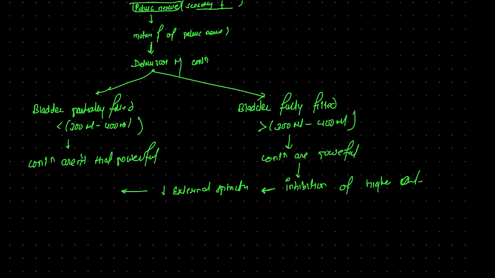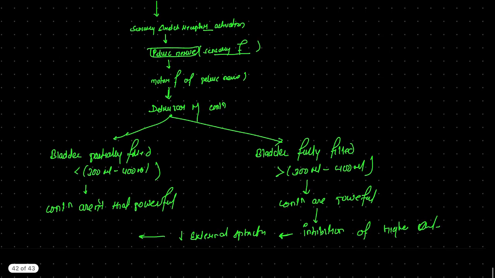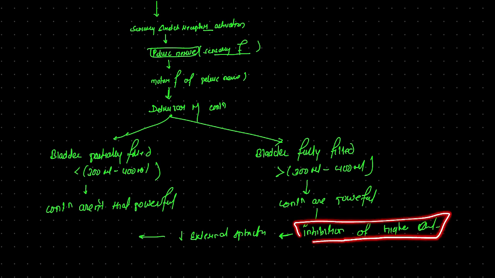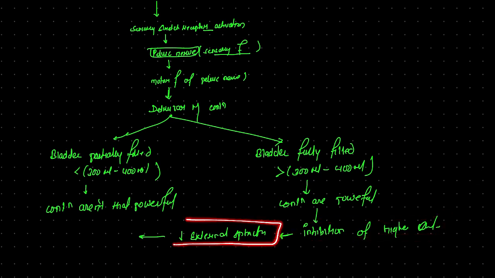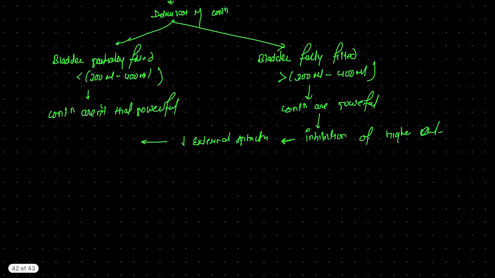There will be inhibition created by the higher center that we discussed earlier. The higher centers are the centers present in the brainstem, mainly in the pons, and the cerebral cortex. As there is inhibition created by the higher center, there will be inhibition of the external sphincter muscle, and there will not be voluntary control of urination also. So what will happen is that there will be urination.